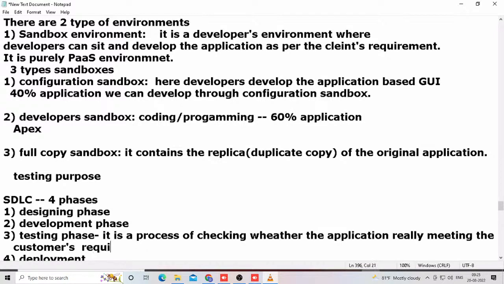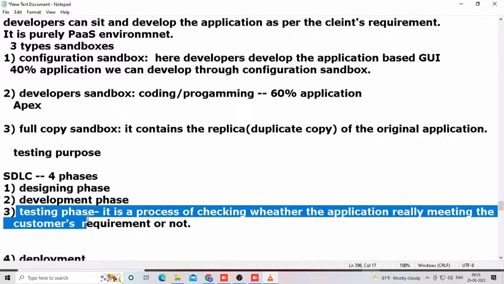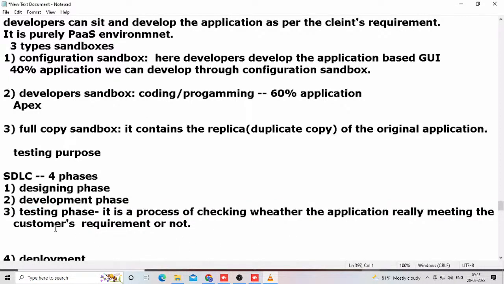It is a process of checking whether the application is really meeting the client's requirement or not. That is called testing phase.